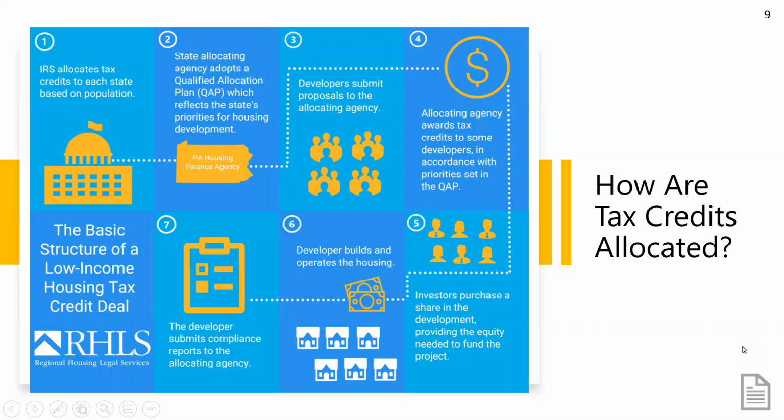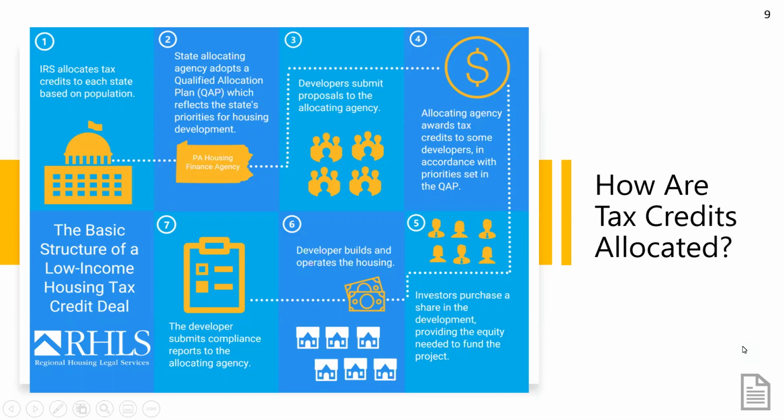And that includes a lot of things, which we're going to talk about in more detail in just a minute or two. But one of the ways that the QAP functions is effectively like an RFP, like a request for proposal. So it says what somebody has to submit if they want to try to get tax credits, like how many copies of something and what dates, and then what kind of points they're going to get for different kinds of activities. And that's how the agency can incentivize different kinds of development targeted at different folks. So then the developers read the QAP and they submit their proposal.